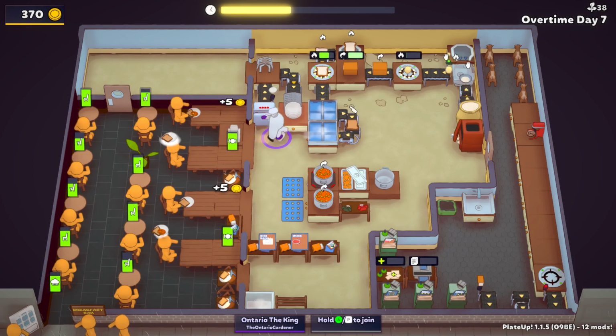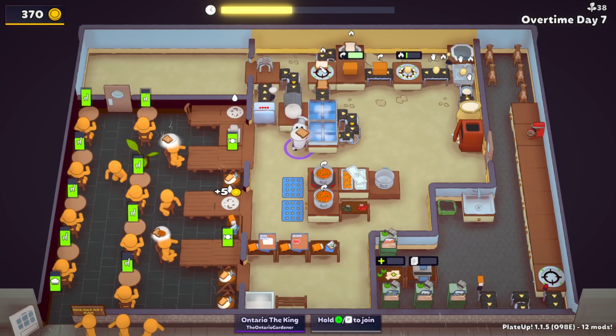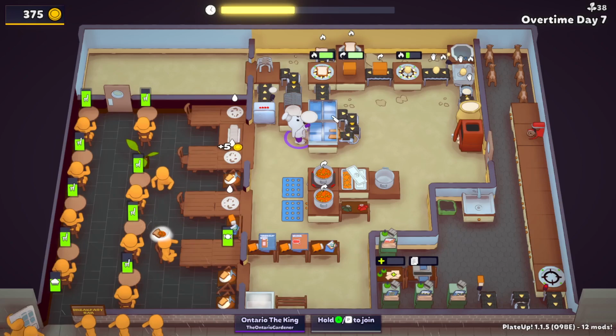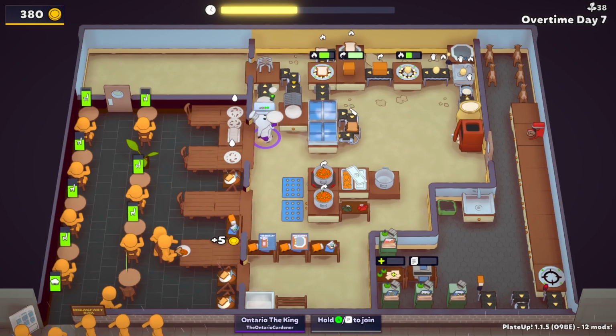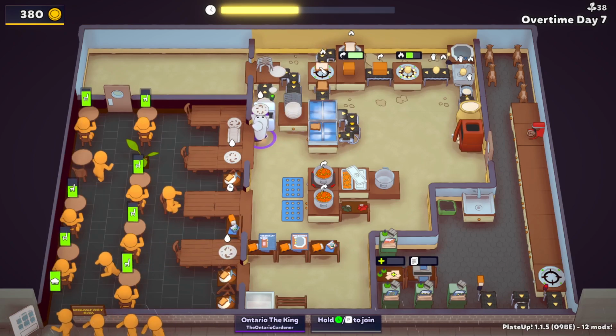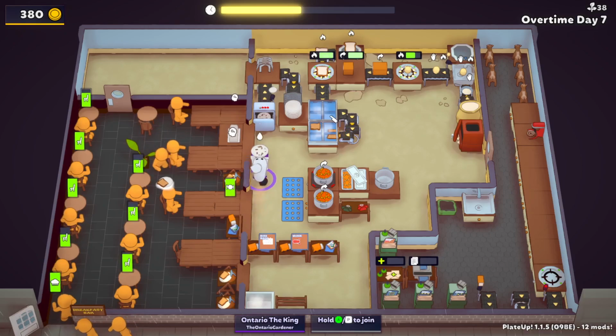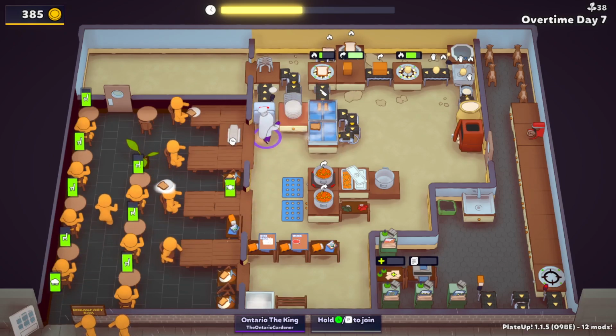This one, I forgot to run that one. Yeah, right now the slowdown is, I guess, waiting for toast. That's kind of what the slowdown is. There's another portioner. We're getting portioners like crazy here. With the customers waiting outside, we got to really book it. Yeah, we're getting bogged down.